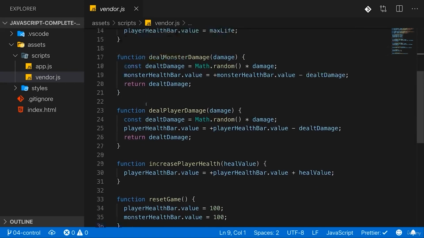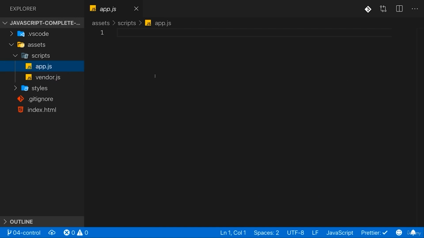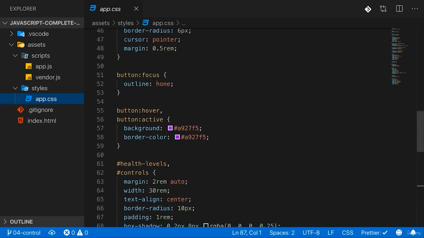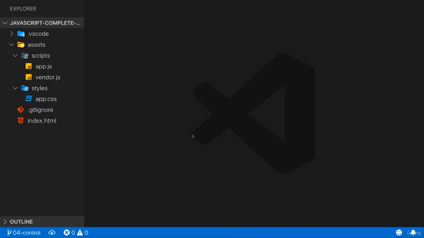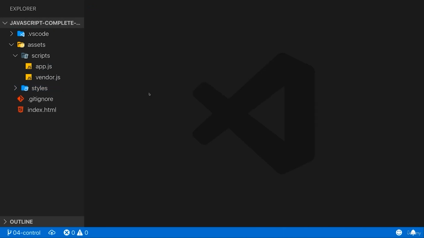So for now, we just treat this as a black box that yields us some global variables we can use to listen to button clicks and so on. The app.js file is where we will write our code, and of course we also got some styles here in the app.css file. Side note, all these styles are optimized for Chrome because I recommend following along with Chrome here, not because JavaScript wouldn't work in other browsers, but simply, especially for the styles, so that we all always have the same thing on the screen.